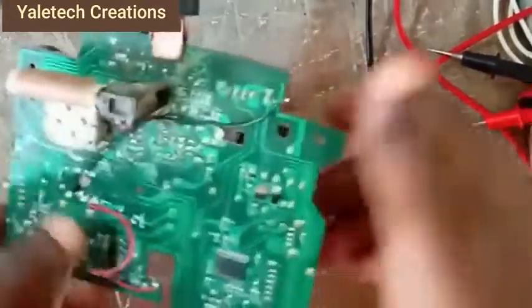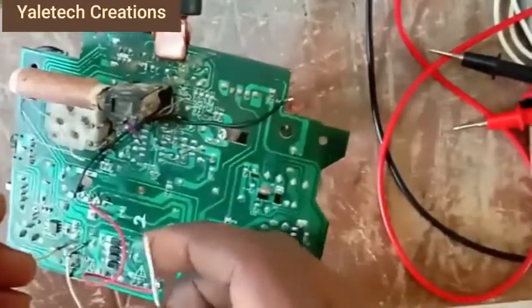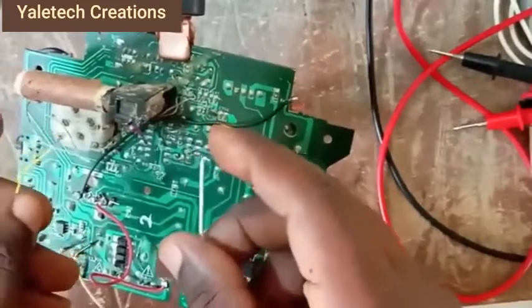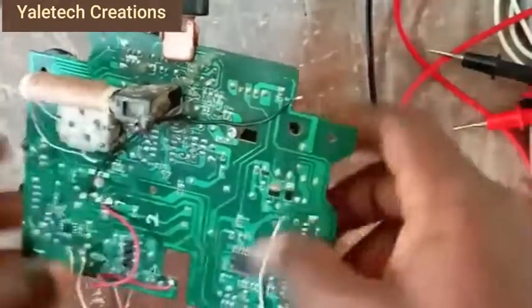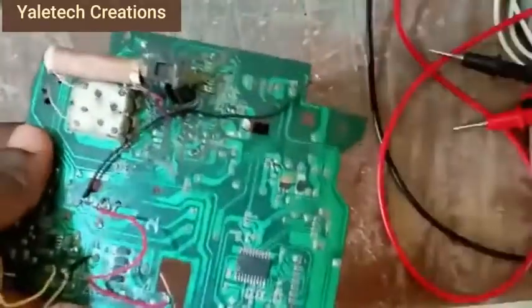Okay, remember I said this is my power supply. This is for my positive, this is positive, and this is negative, right? Okay, so what we want to do is this. Please put your mind to this.